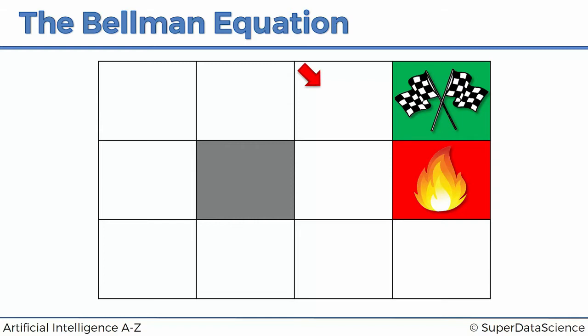So how do I remember that that state is valuable? As the agent, there's no difference in whether I am in the green square or in the preceding white square. In the green square I get the reward of one, so I'm going to mark for myself that the white square has a value of one because it leads exactly to reward one. As soon as I'm in the white square, I know I'll take one more action, I'll be in the green square, and I'll get a reward of one. So I'm going to mark this square as V equal to one — that's the perceived value of being in this state.